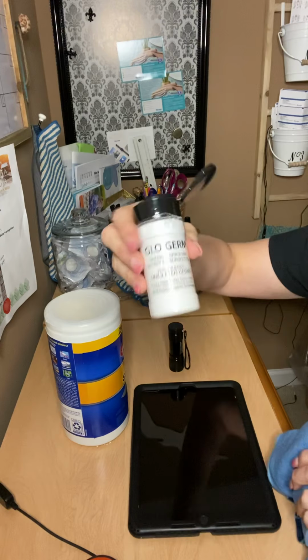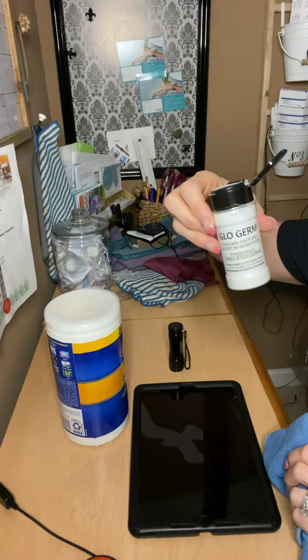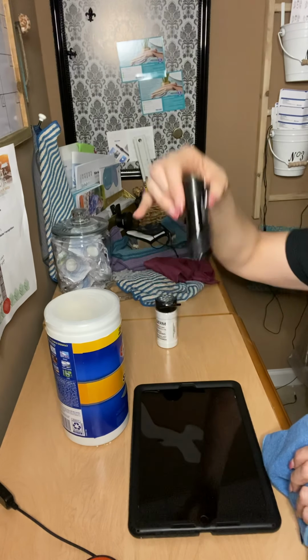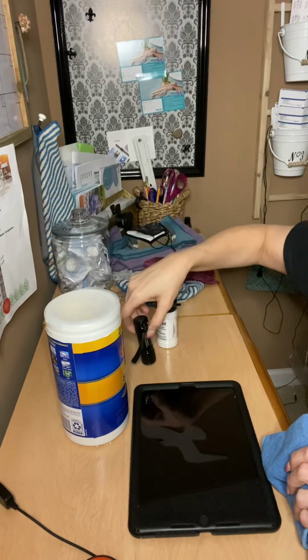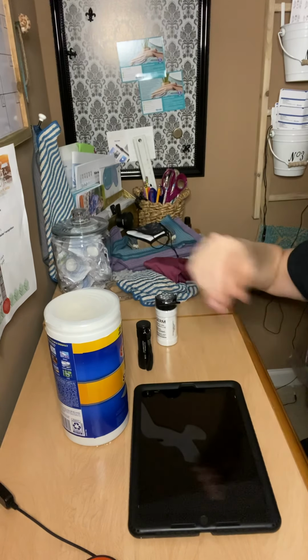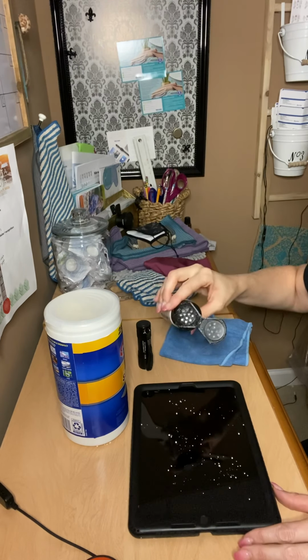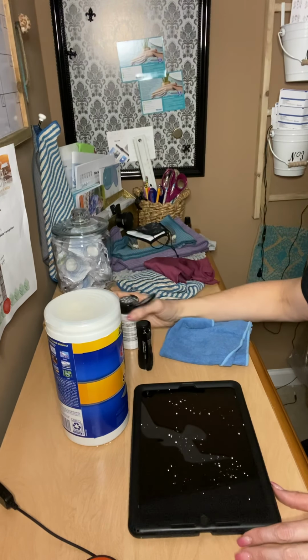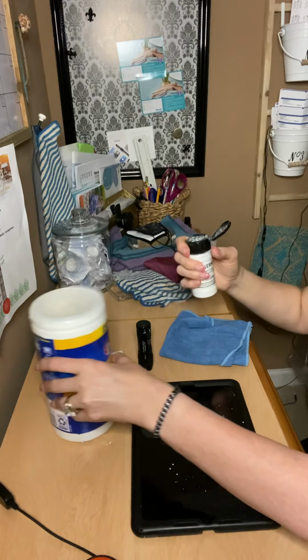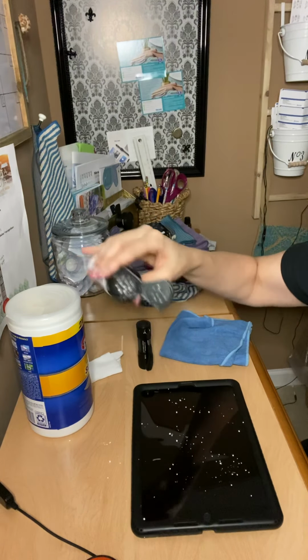So what we're going to use is glow germ. It simulates the size and shape of germs. That way we can use a black light, and we'll see how well the disinfecting wipe does compared to our Envirocloth. So the first thing I'm going to do is just put a little bit of glow germ on the screen. Okay, just rub that in.